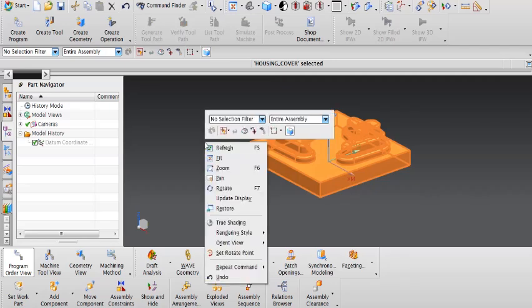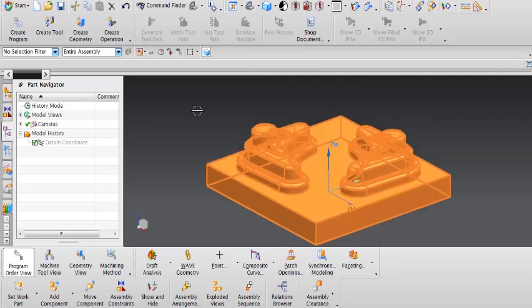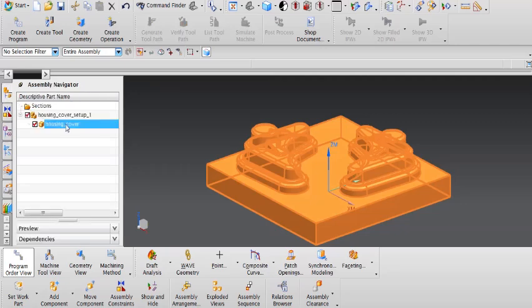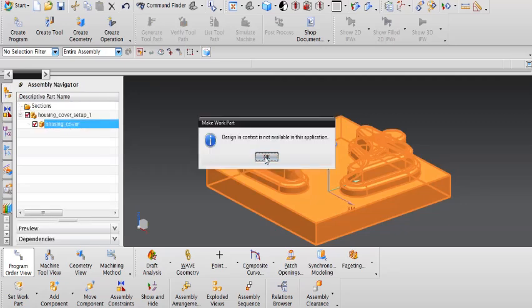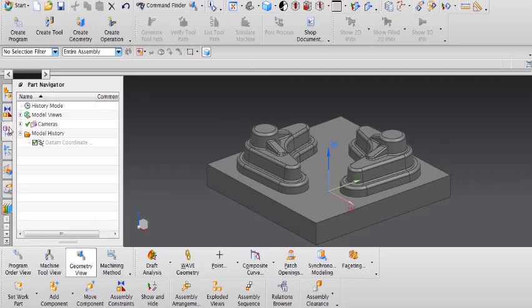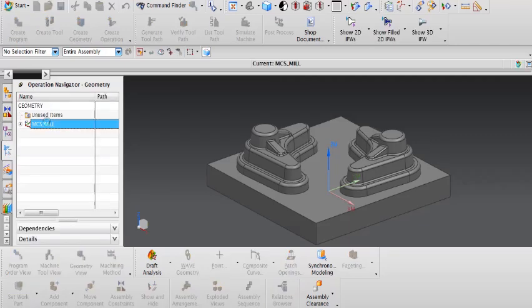Ensure the orientation is isometric. Okay. Click MCS Mill.